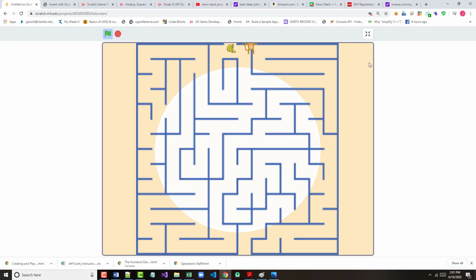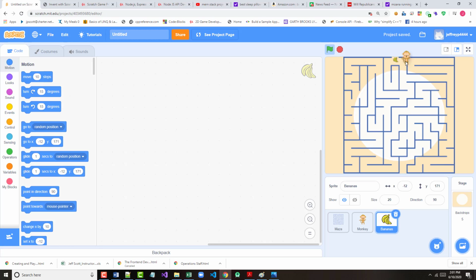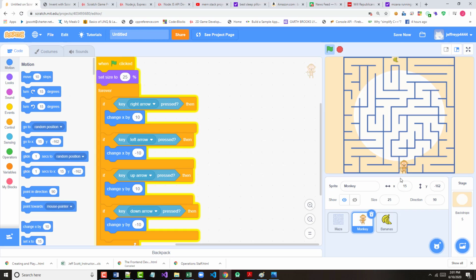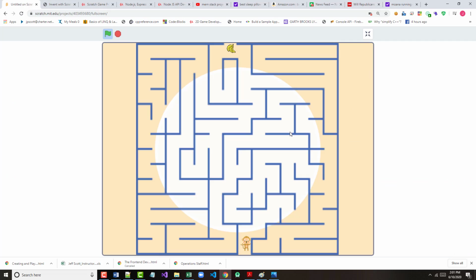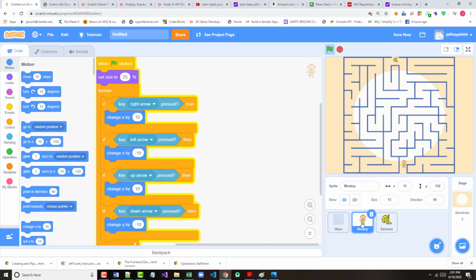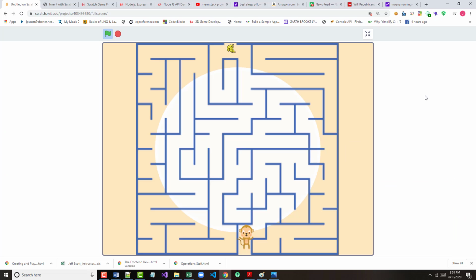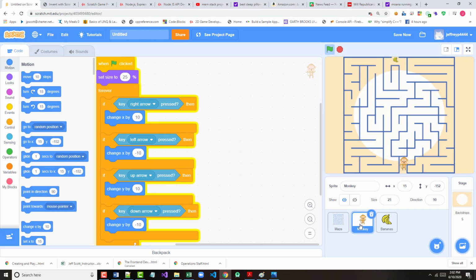So the first thing I'm going to do, and that was good to see that, is grab the monkey here, which I guess somehow got up to 25%. Let's try 15%. And let's run it again. There's the monkey. That still may be a little bit too big. All right, so I'm going to make that monkey 10%. And let's run it one last time. Well, that's not 10%, I can tell you that for sure. Click on the monkey.